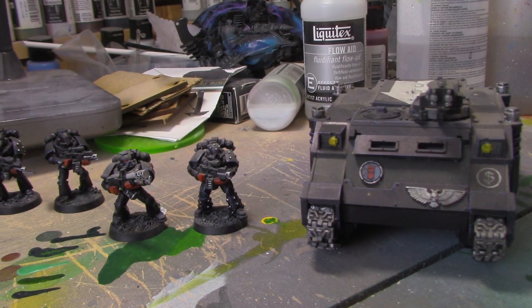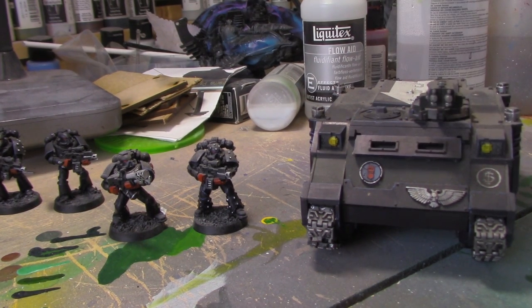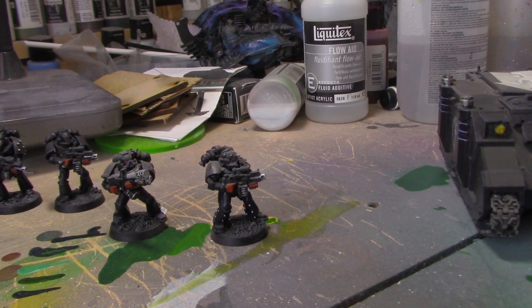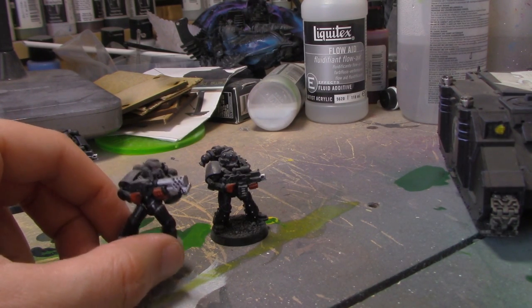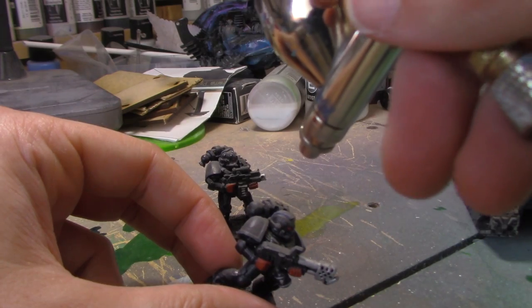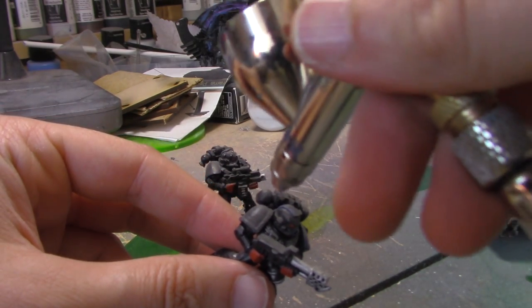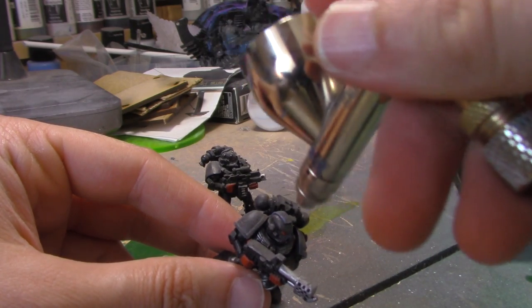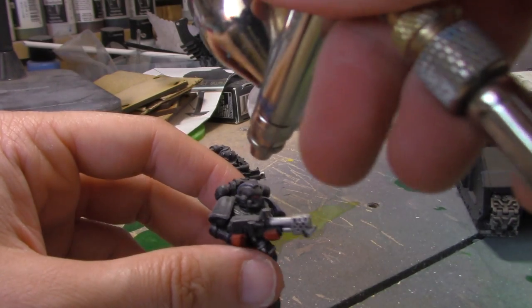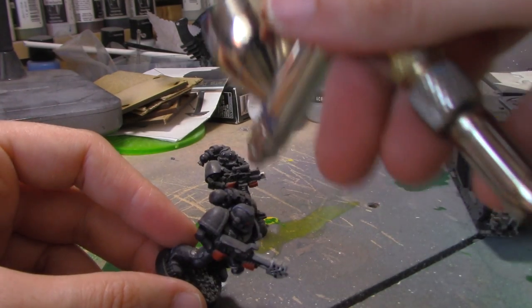There is a slightly quicker way as well, which is to take an airbrush. I'm going to turn on the compressor and then use the airbrush to get rid of the dust. The airbrush is another way you can remove dust; however, if models have been collecting dust for a long time like these, it might not get all the dust off. It will certainly get the top layer off, but you may have to go over it with a brush afterwards. It's probably hard to see on camera, but it has taken some of the dust off.